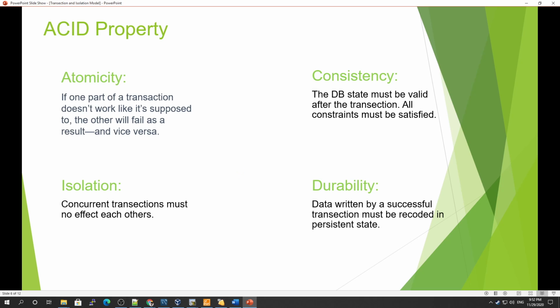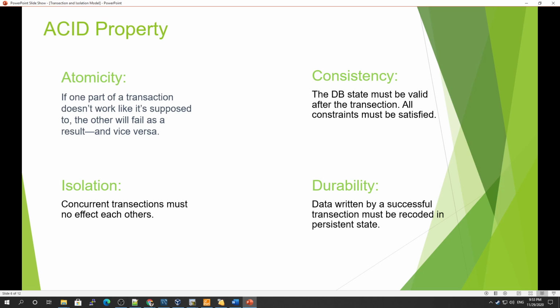ACID models are. So the first one we have is Atomicity. It means that either all the SQL should be successful or should fail. So there should not be any partial updates. If this property is not obeyed, and if the database crashes after running two SQLs, then a query which is executed will lose the data. So any database should comply with or satisfy this Atomicity.